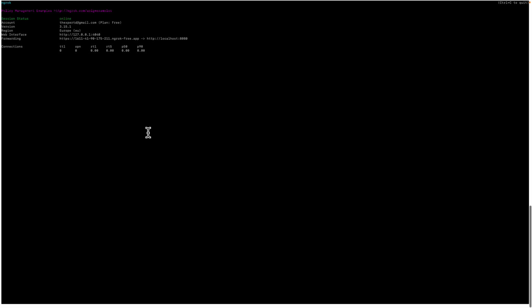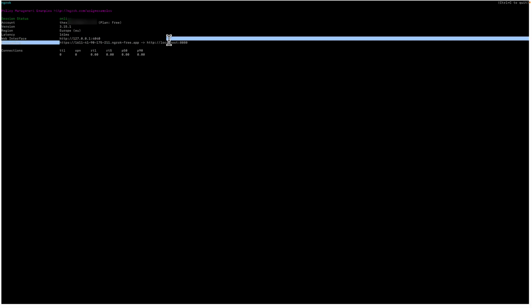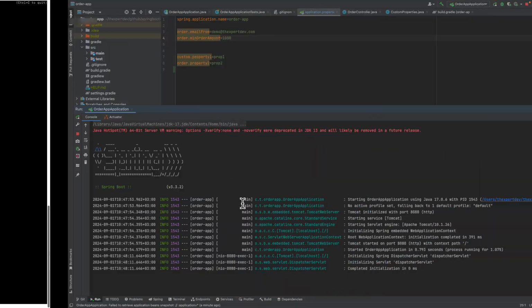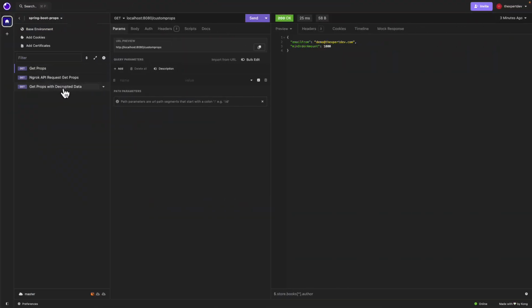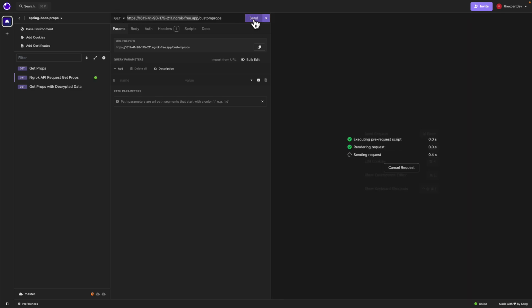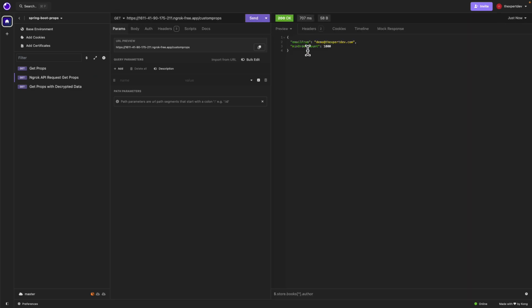Okay, so once you have done that, we can repeat the last command that we did, which was running it on HTTP. Good. So you'll get two endpoints. You'll get these details, and the URL that you now need is this. So you can copy this URL and come to your local Insomnia client. Remember we had created this. So I'll paste this here. Okay, so you notice we now have a URL that is reachable on the internet, and you can call this from here, and you should be able to get a response.